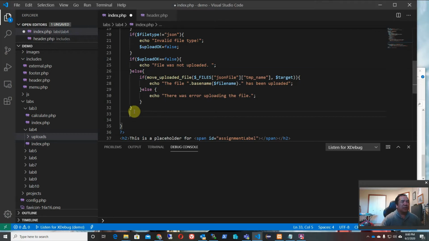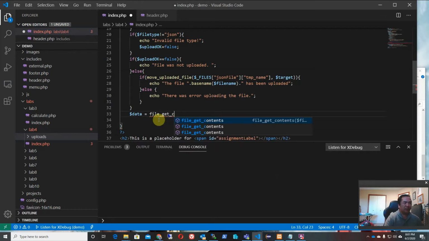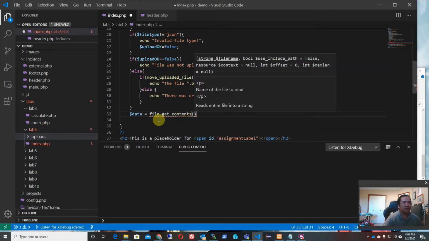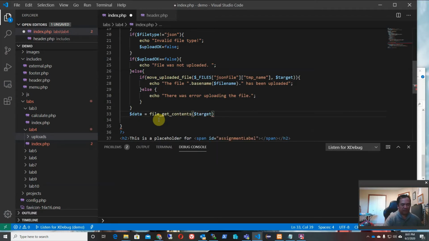So we're going to say data equals file get contents, target.